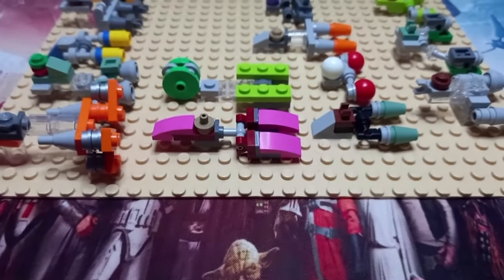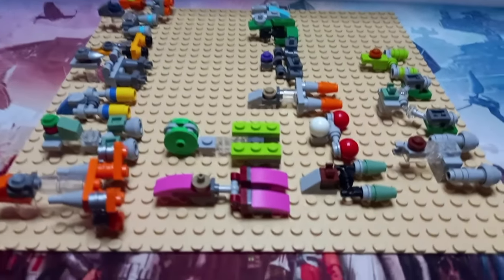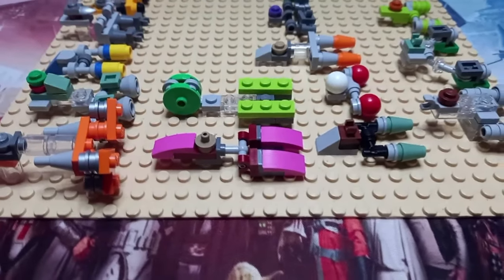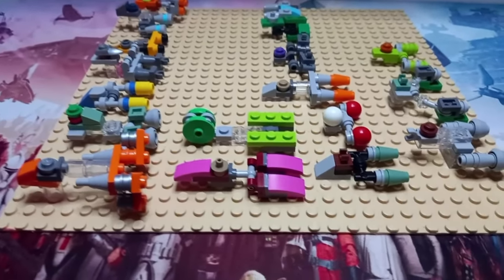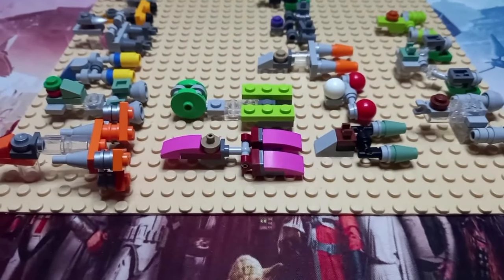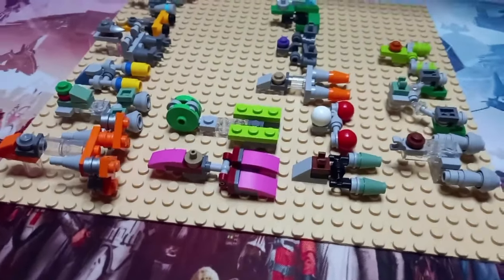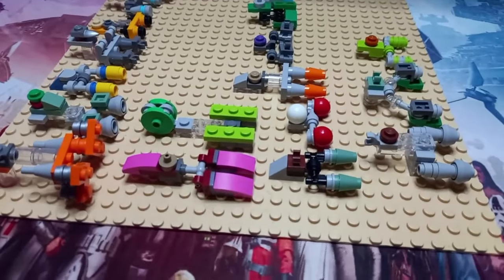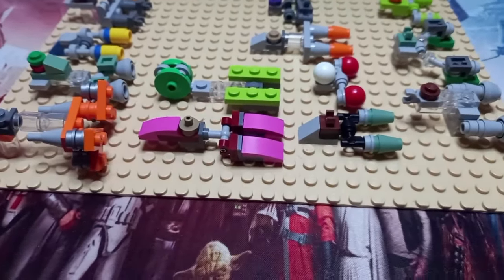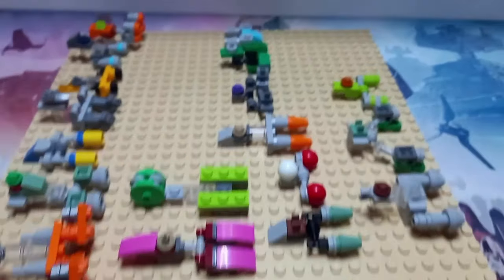Next to Team Toe we've got Aldar Bido, who is a fan favourite when you knock out Anakin and Sebulba. It's a nice purple sloped pod racer, but I didn't really have any purple slopes, so I've gone with pink instead to keep it different from all the dark blues and other bluish colours on the field. I think it turned out pretty well — that was quite a straightforward one to build.